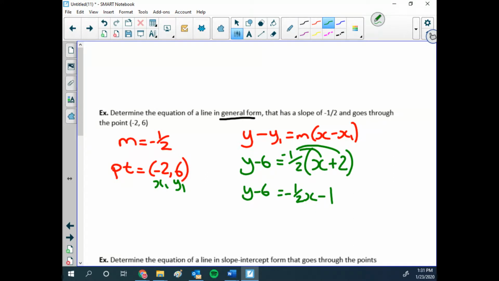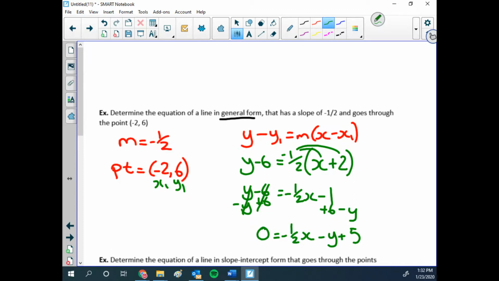So I multiplied. Now I'm going to move. So I need to move all of the terms in this case just to one side because I'm trying to get to general form. Now it doesn't matter if you want to take the y and 6 and move it to the left or take the x and the 1 and move it to the other side. It doesn't really matter. Let's just say we're going to subtract y and add 6. So if I do that, I'll end up with a 0 on the left side equals -1/2 x minus y, and -1 plus 6 is going to give me a +5. But I'm not going to find any of those answers on my multiple choice sheet. And if that's where you stop, you're only going to get 1.5 out of 2 for that question.